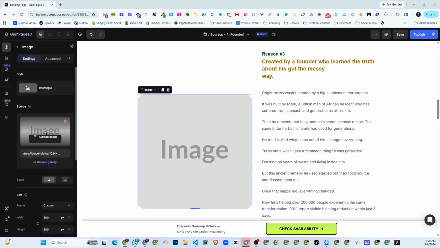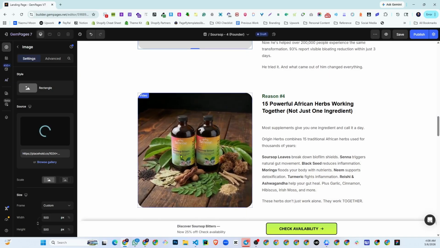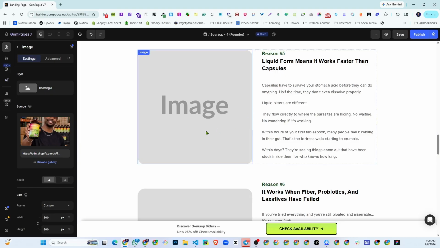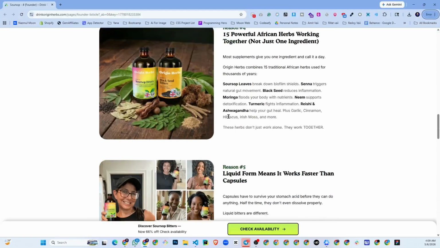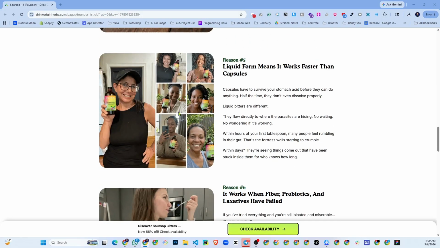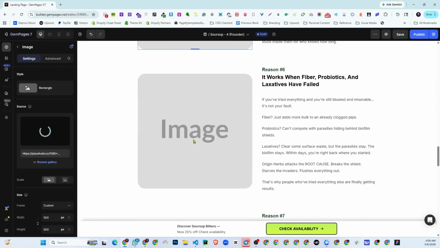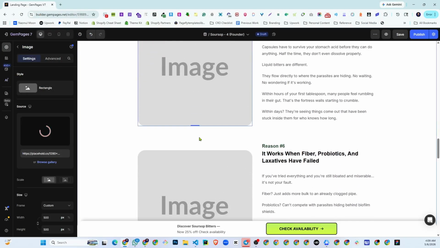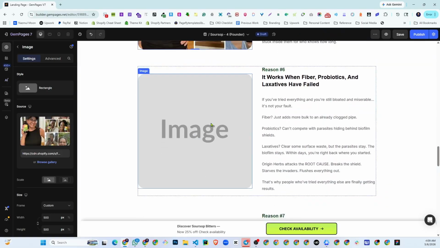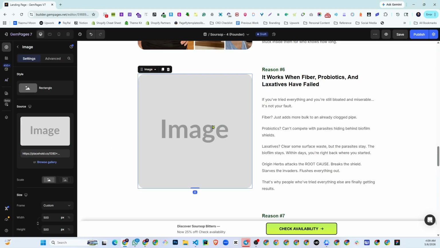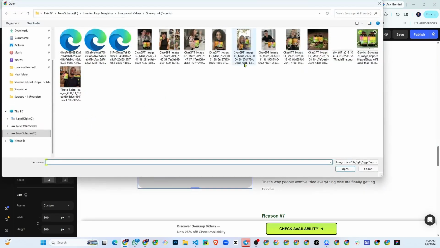Just upload the image and select the image. This is the gap image, it's already here, and this is image number 5. And then the 6, this one, region 6.